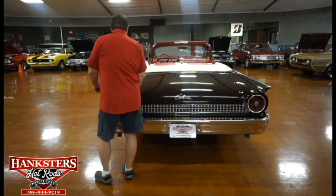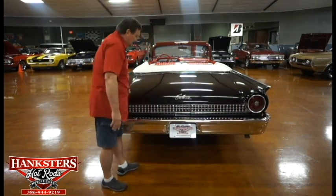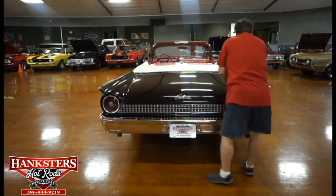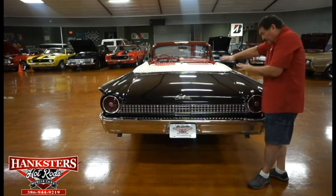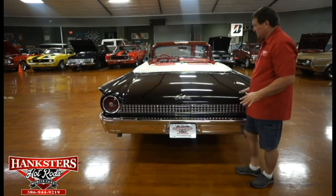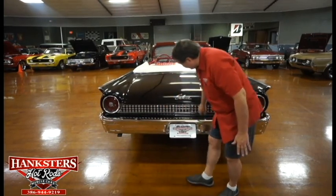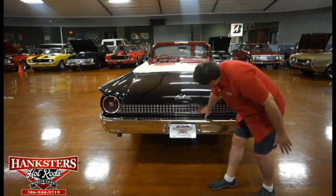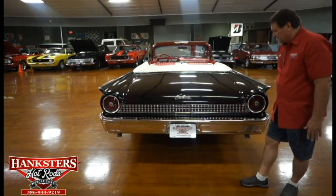Across the back end of our Galaxy Sunliner. You can see the rear deck — it's about the size of a Toyota. The fitment is absolutely beautiful, about an eighth-inch gap the whole way around. The paint is just stunning, no deviations, no dents, no imperfections in the black finish at all. Galaxy lettering in the back, anodized panel — usually the black is missing on half of these, but not this one. Gas filler door fits absolutely perfect.